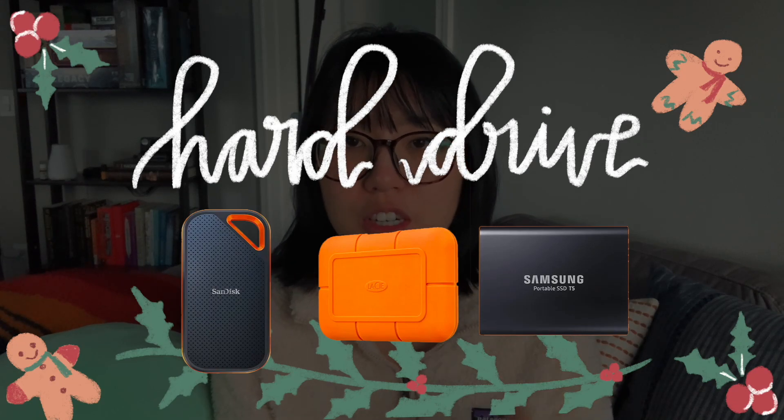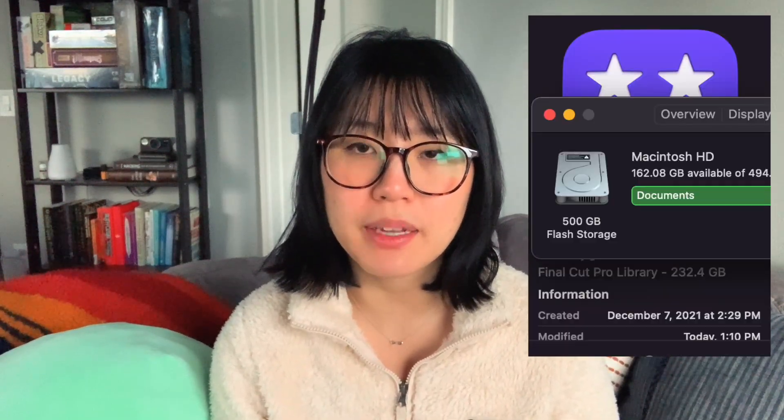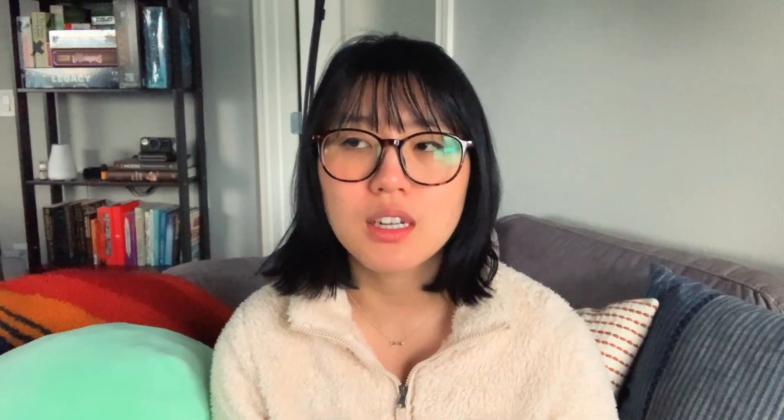The first gift I want to highlight is going to be an external hard drive. I personally have a SanDisk one that is 5TB that I bought from Costco earlier this year. I store all my previously uploaded videos, so I have anywhere around 500GB on that hard drive currently. It takes a lot to fill up a hard drive like that, so you're going to be saving yourself a lot of storage space on your existing laptop or desktop if you choose to use an external drive. When I'm editing, Final Cut Pro libraries can be anywhere up to 300GB just during the editing process, and I've had to edit directly off of the hard drive itself because I simply didn't have 300GB of storage space in the first place.